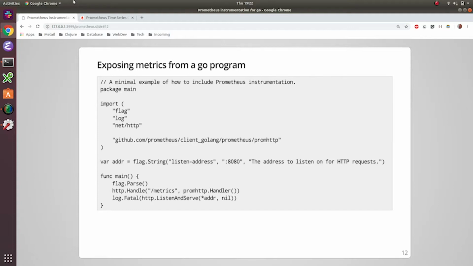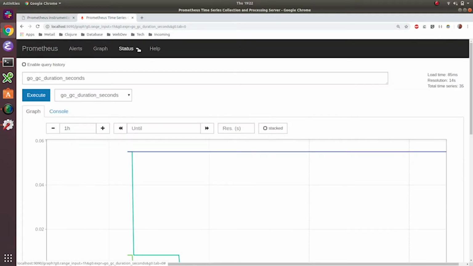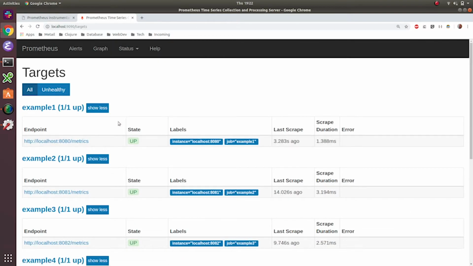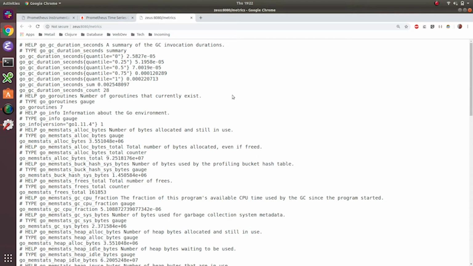Let's go and have a look at what that looks like. Inside here, we have all the targets, and example 1, if we just open in a new tab. So these are the metrics that we get from that tiny HTTP server, and they are mostly metrics about the Go runtime. We haven't had to do very much work at all to immediately be able to monitor the Go runtime of that little web server. So garbage collection, free memory.